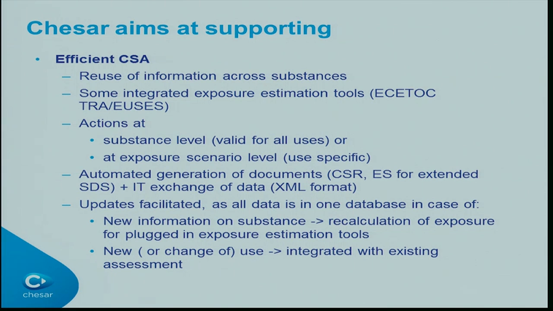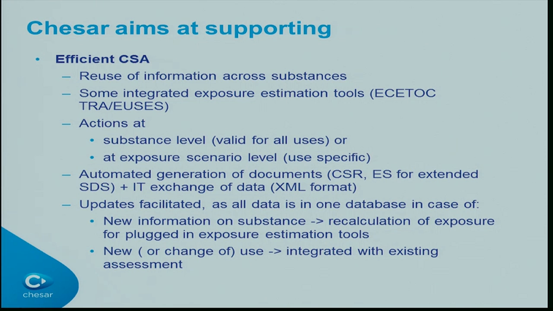And of course, one of the key aims of Chesar is to facilitate updates, because as everything is in one database, if you have, for example, new information on your substance, you enter it in Euclid, you resynchronize, and all your exposure estimates done with the plugin tools are just recalculated in one go. You don't have anything to do. If you have to add one contributing scenario or one use, or change a condition of use, you do it only for this part, and your full assessment remains updated. So it's really, we hope, helpful in maintaining your chemical safety assessment.